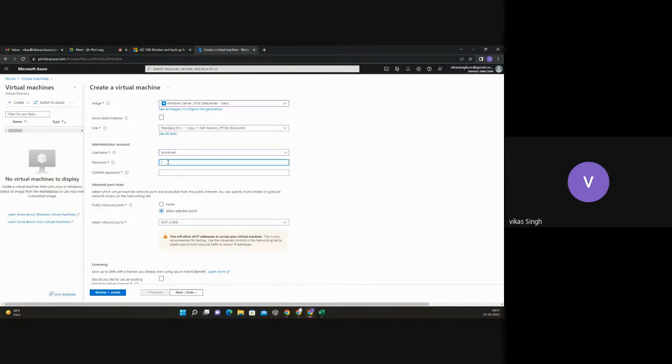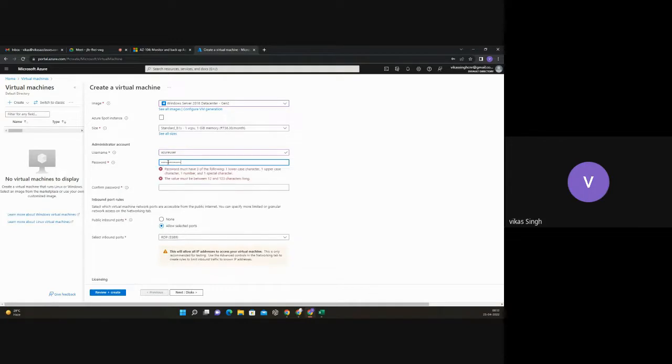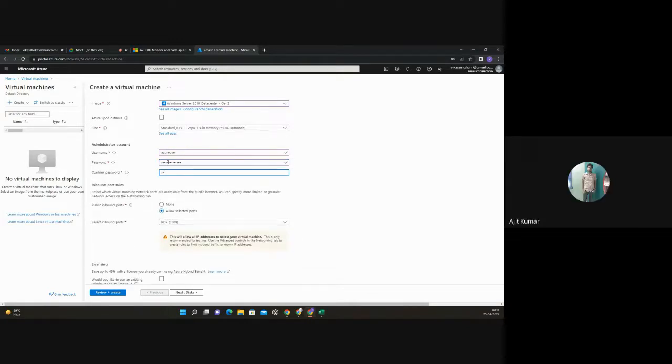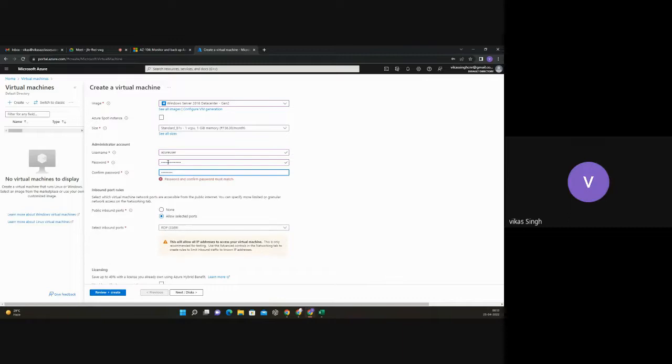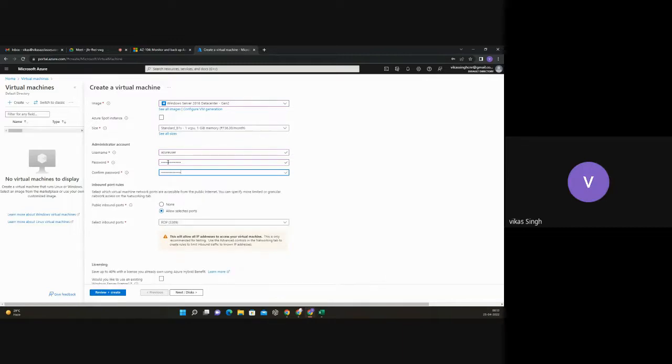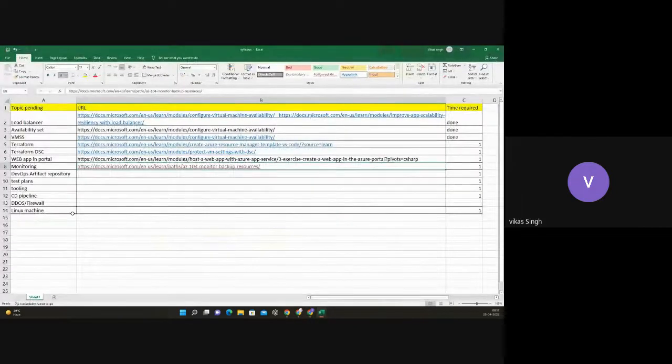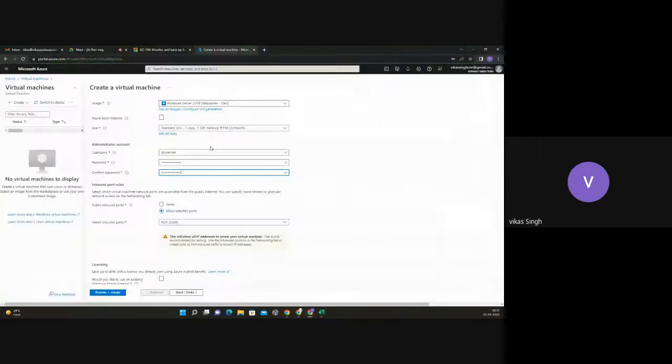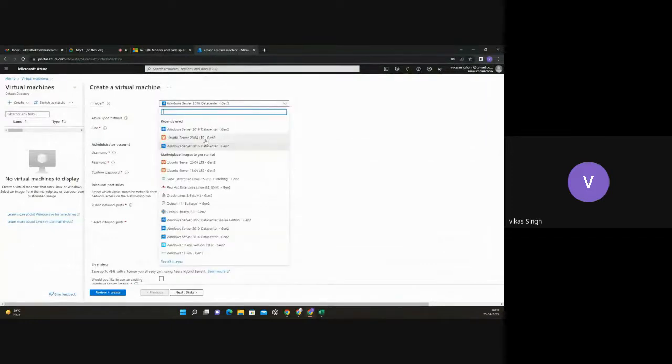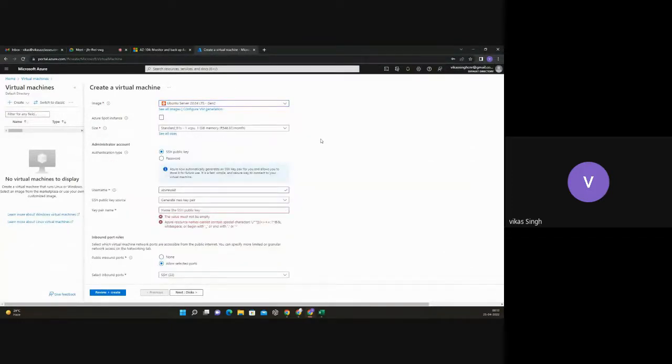Azure user, then password. Vikas, can you choose the Linux operating system? Linux, we have a topic. We can choose, but yeah, Linux we have an option. I don't want to merge both of them, but it will be good if we select Linux machine. Let's select a Linux machine. Ubuntu, we are okay, correct? So let's go with Ubuntu.